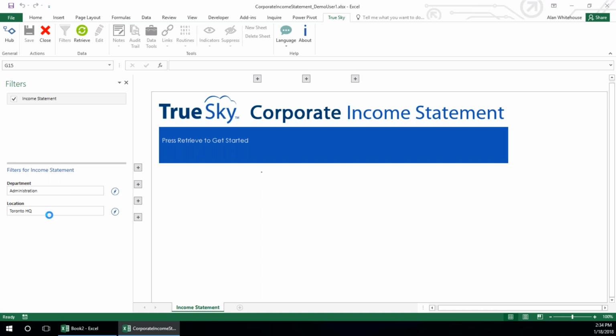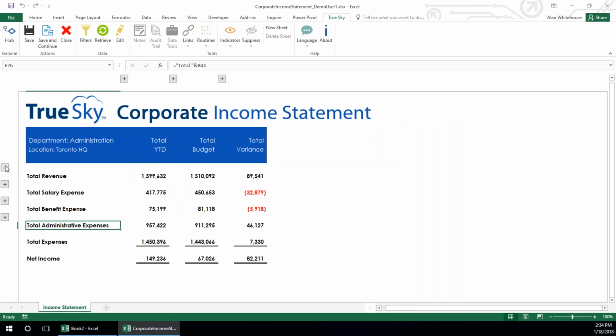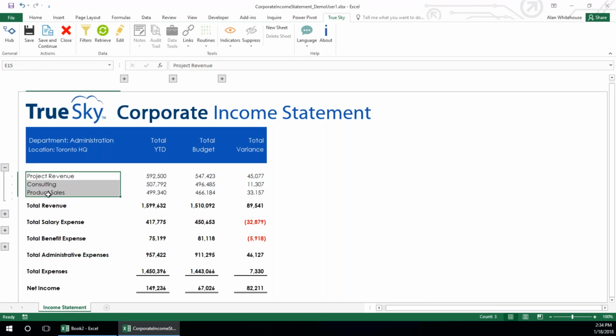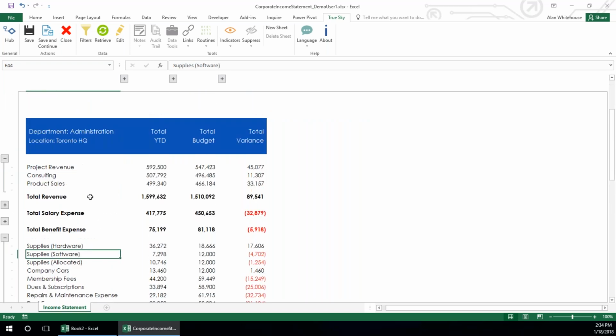Now this is going to be a simple income statement. Everyone's all over the map as to how theirs looks and feels, but this illustrates the point. So first, I'm seeing some very high-level categories: my total revenue, salaries, benefits, and admin expenses. And again, I'm seeing a total for the year and a total budget and a variance. But now I can start expanding a little bit more on what I'm seeing here. So for total revenue, I've broken it down to a next level down of categorizing by project versus consulting revenue versus sales. Yet for my admin expenses, I'm going all the way down to the individual GL account.